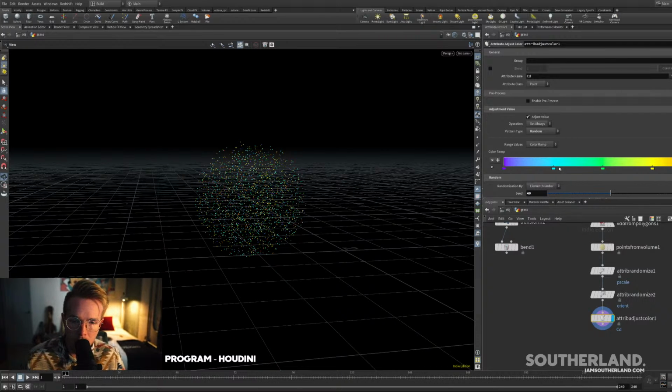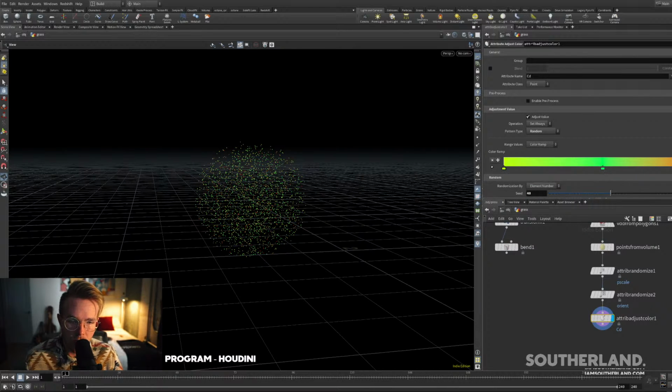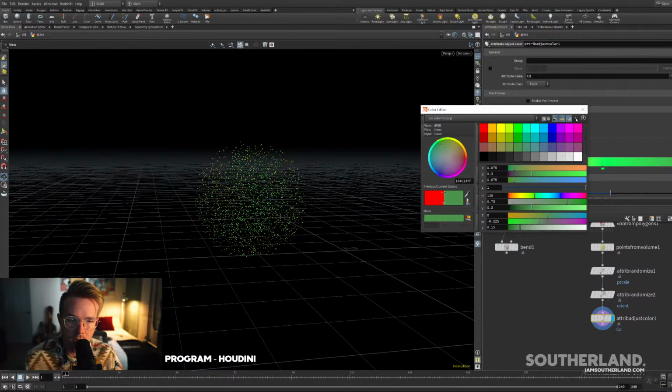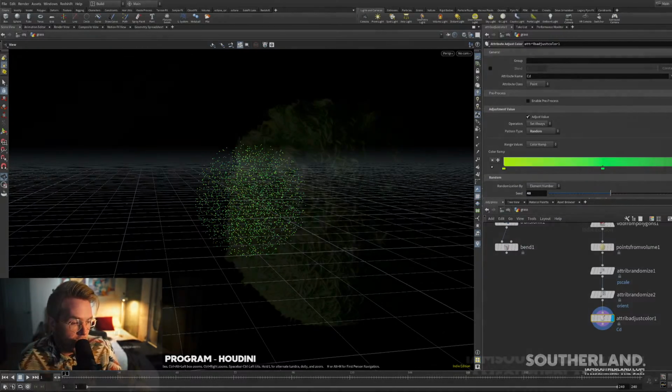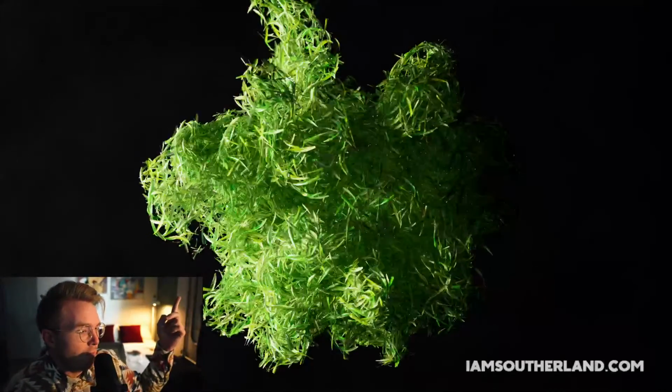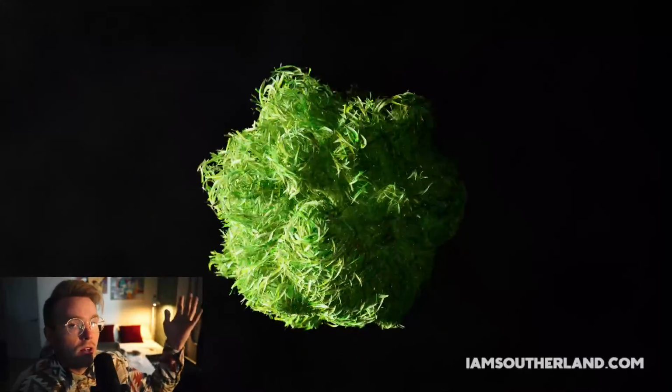So what should we do here? Instead of it being all sorts of colors of the rainbow, I'm just going to delete these two right here, this yellow and this blue. And I'm going to add some, I don't know, I think some grass would be right. If we're looking at this asset, we want some variation because they're not all the same color.